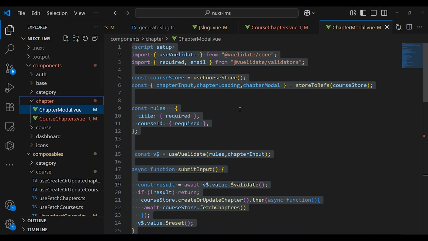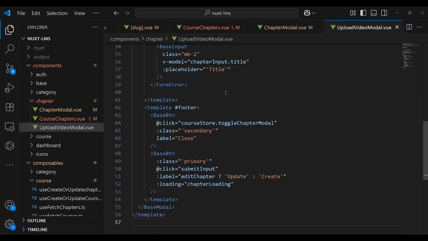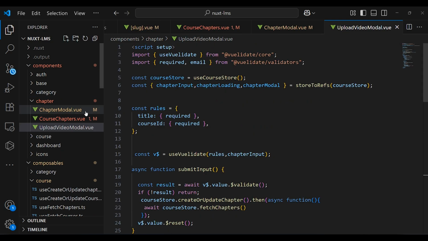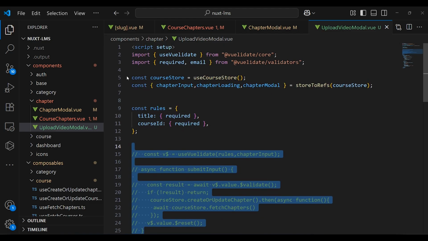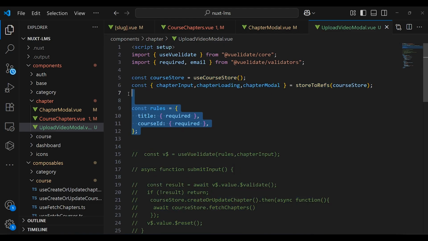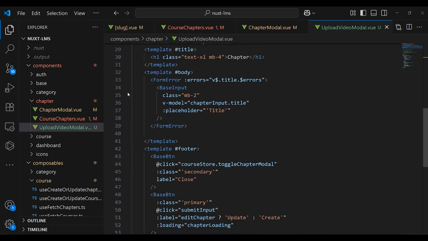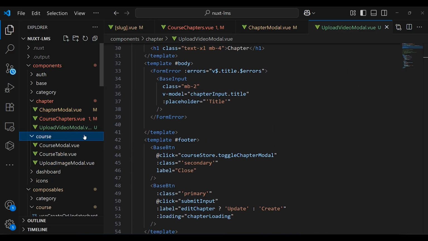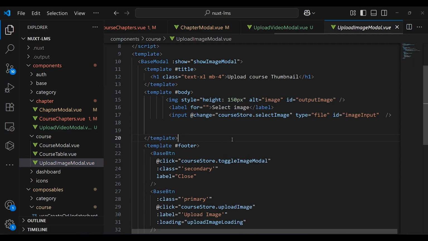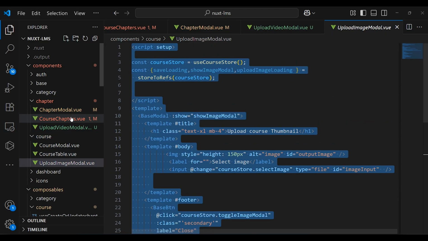Okay, like this. And now we're gonna put in everything that we have in the chapter model. First of all, I'm gonna comment all of that here. And in here, I'm going to head into the core, yeah, the upload image model. I should copy everything in here because we're gonna have similar things.